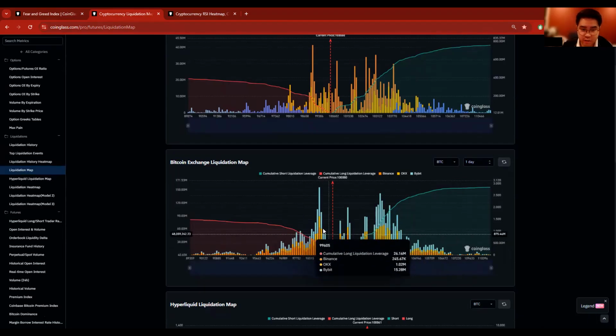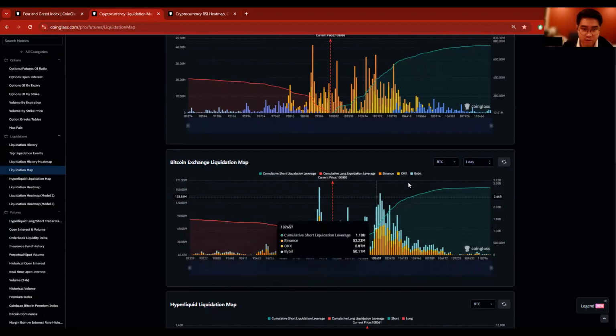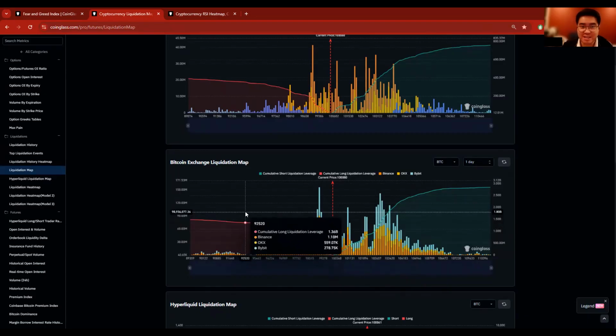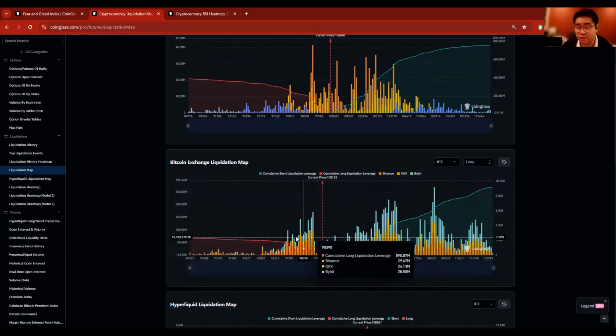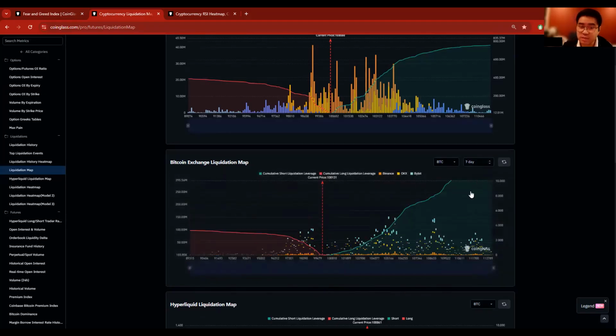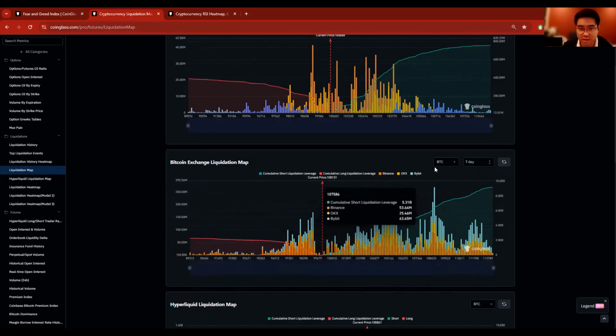We have a big cluster of long liquidations at around 98,000, some longs, and quite a few days ago, or maybe even yesterday, there were more longs than there were shorts, and now they're getting decimated. You look at the 7 day for swings. So 1 day for scalping, 7 day for swings. We see the same thing. Lots of liquidations here on the longs. You just go down here, you got them, right? But again, there are a ton more shorts.